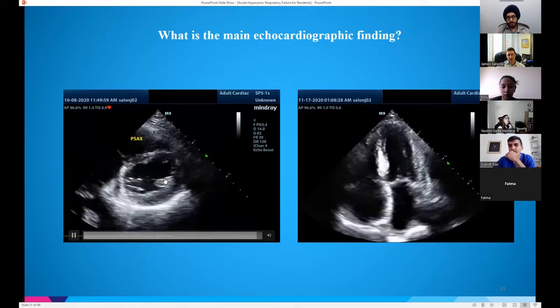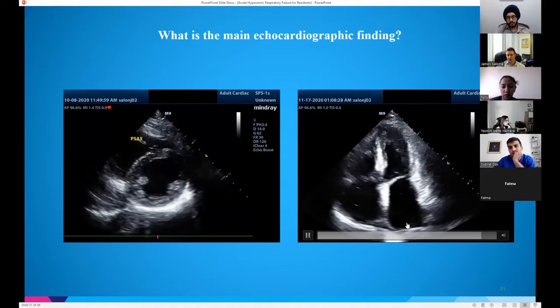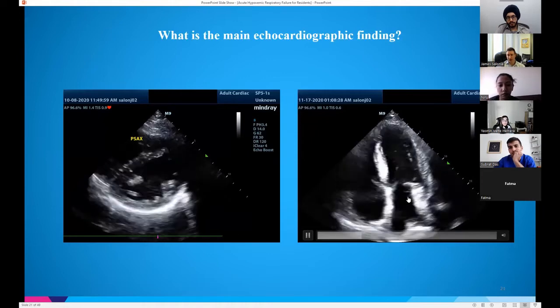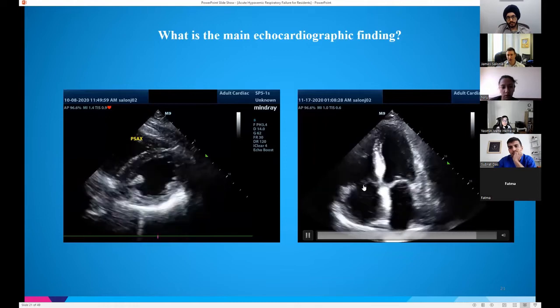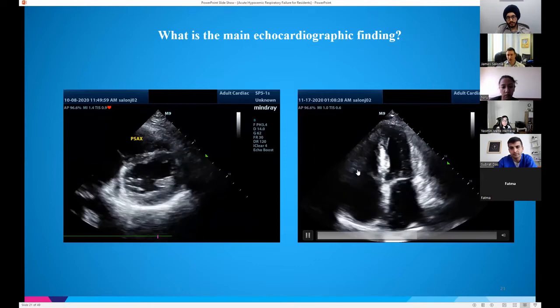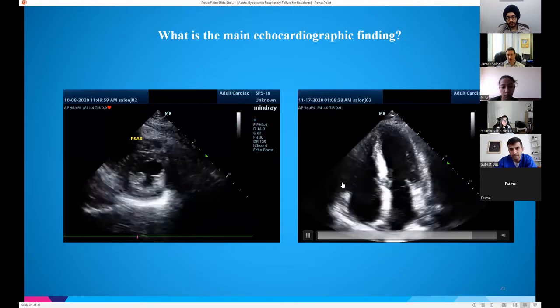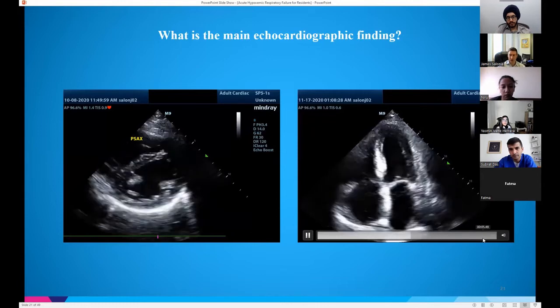Looks like we have good contractility here at the level of the papillary muscles. Apical four chamber. Again, to familiarize ourselves, LA, LV, mitral valve, RA, RV, tricuspid valve. And then again, it looks like we have good contractility of the left ventricle. And then looking here, looks like we have good TAPSE, right, of the right ventricle. So good ventricular function.